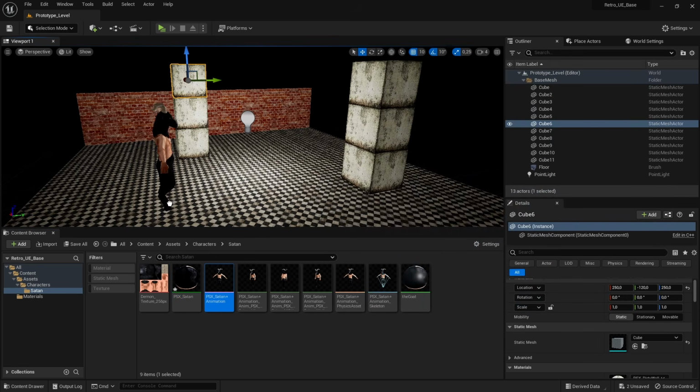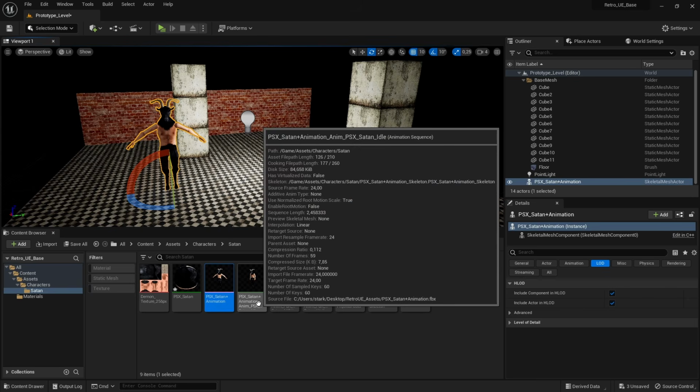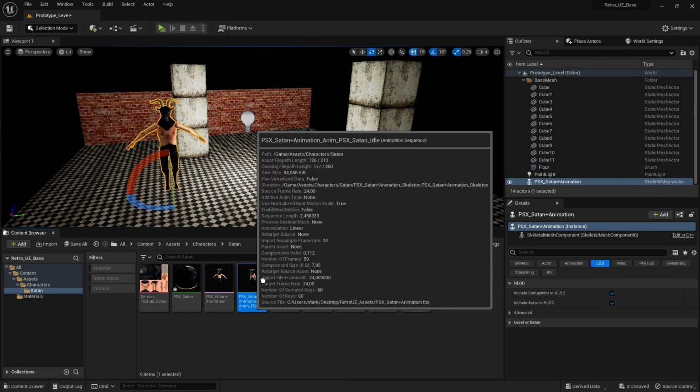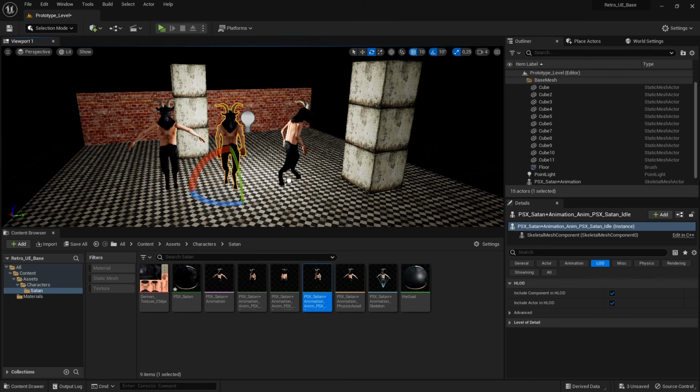Let's take so I can show you the difference between the Satans. Let's take the idle animation, for example. The jittering will be way more visible with this one. Here, for example, a walking animation. Okay, give it a save.